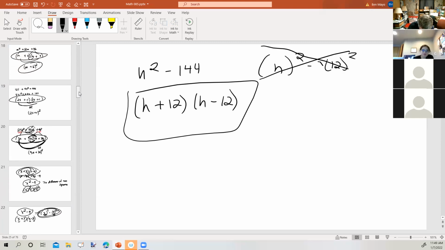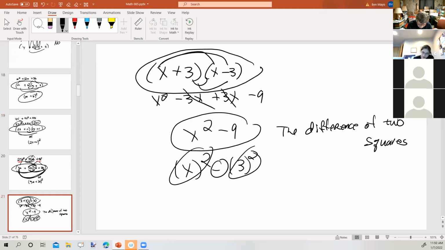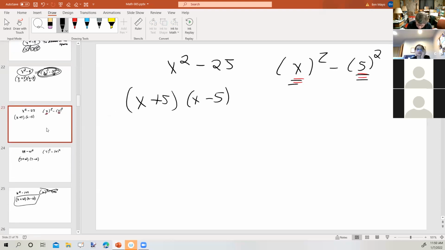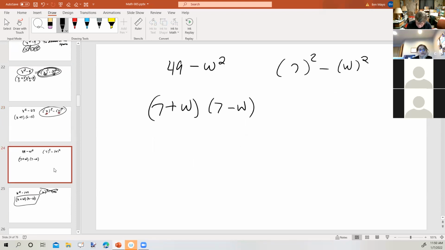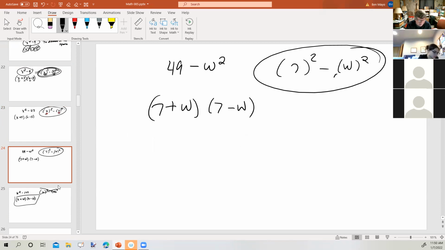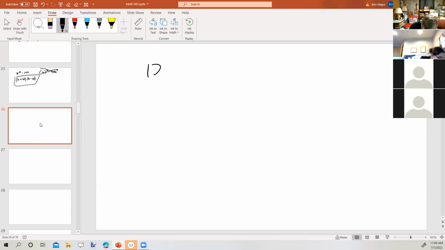Okay. In fact, let's go back to the previous stuff. It's like looking at this and seeing that that's a square and that's a square and that's a plus sign there. That's looking at it and saying, oh, it could be a perfect square. Okay. Here, this is saying, oh, it's the difference of two squares. Now let's factor it. So this isn't the factoring. This is verifying it's the difference of two squares.